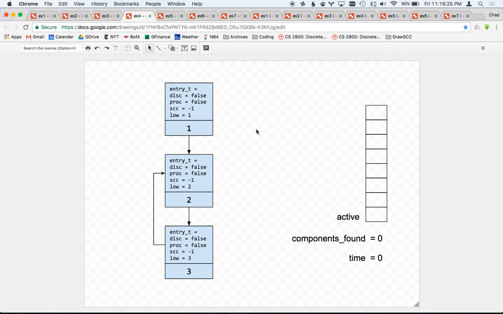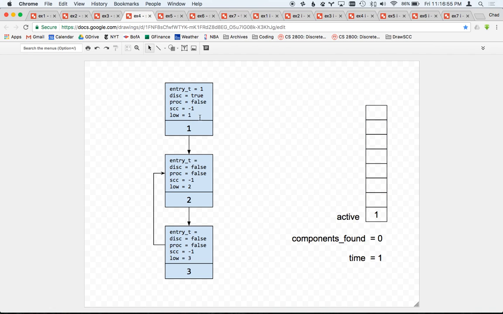Okay, next example. We're going to work through essentially the same situation, but where the strongly connected component comes between vertices 2 and 3, and vertex 1 is all by itself in a strongly connected component, which we can see visually, and then we execute the algorithm to demonstrate it. So we have time equals 1, entry time equals 1, and vertex 1 has been discovered. That's true.